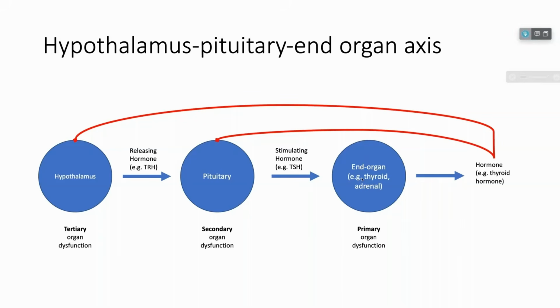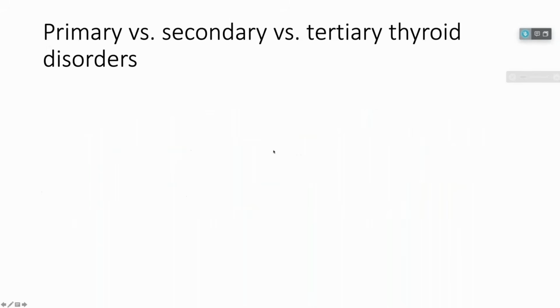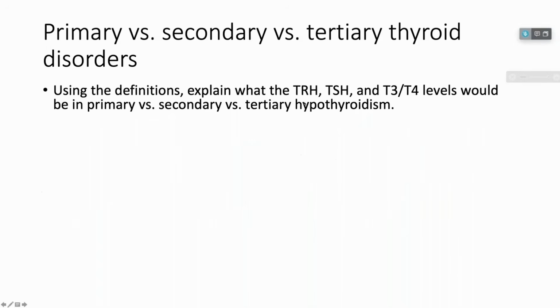You will increase the amount of TRH. Good. Why? Because you're making less T3 and T4. So you are disinhibiting the hypothalamus. Yeah, exactly. Because normally T3, T4 inhibits the hypothalamus. If I have less T3, T4, I will cause less inhibition of the hypothalamus, which means I will produce more of the TRH. Okay. Cool? Does that make sense? Yeah. Okay. I should have done a better job of explaining that.